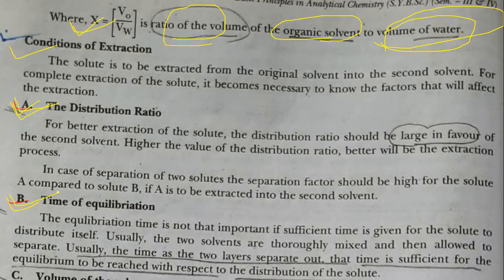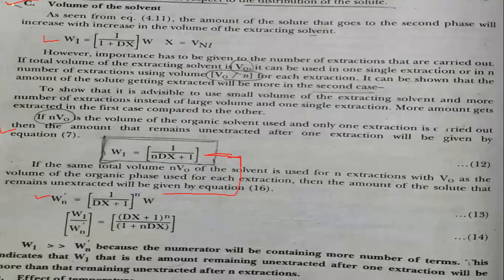Once they are shaken or vigorously mixed with each other and allowed to stand for 1 or 2 minutes, they will quickly get separated from each other, because as we know, water and petrol cannot remain completely mixed. The two phases separate from each other, right? And that is how you can define the time of equilibration.